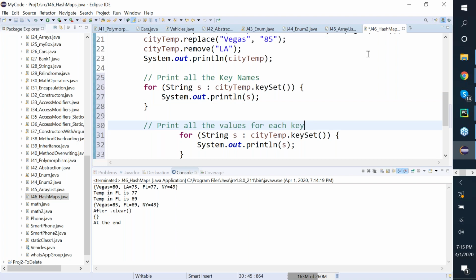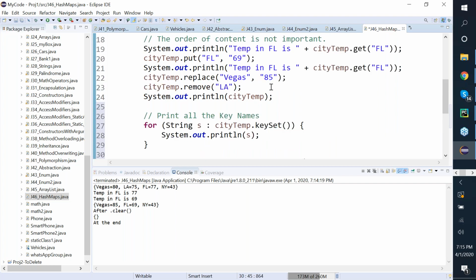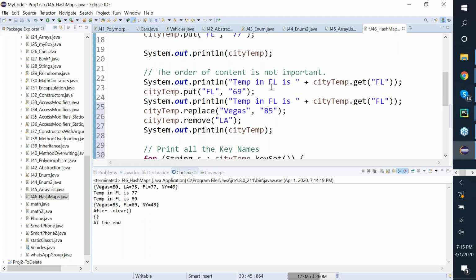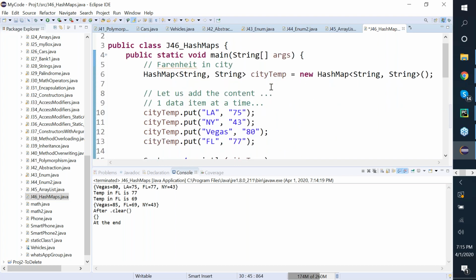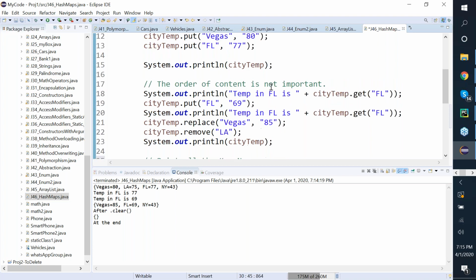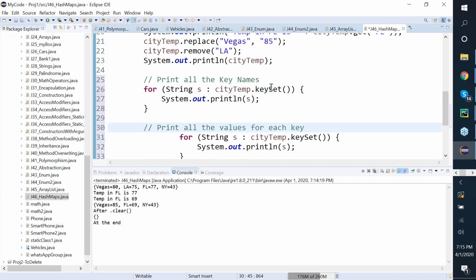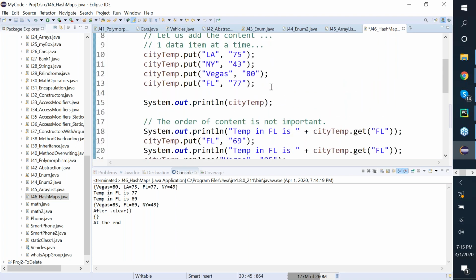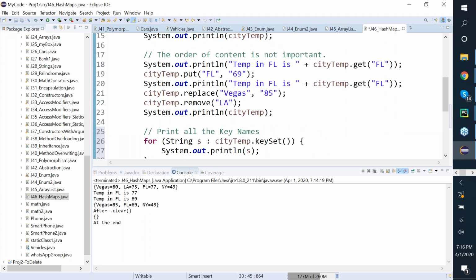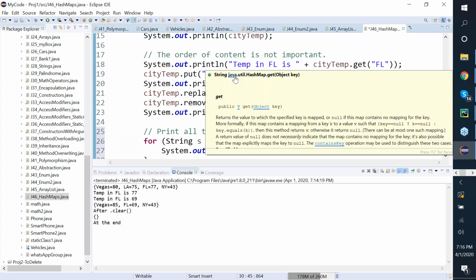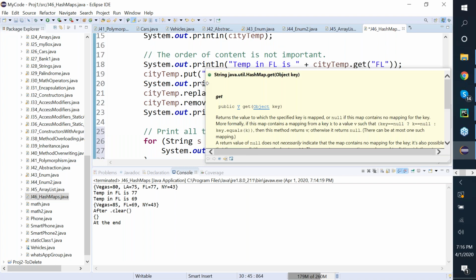You can also use put, use get here. That's fine.